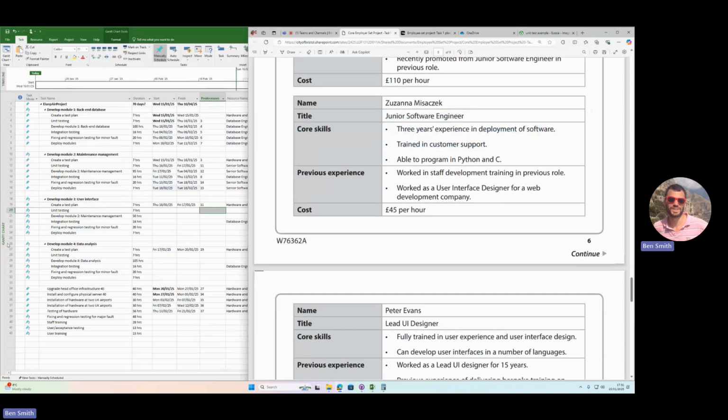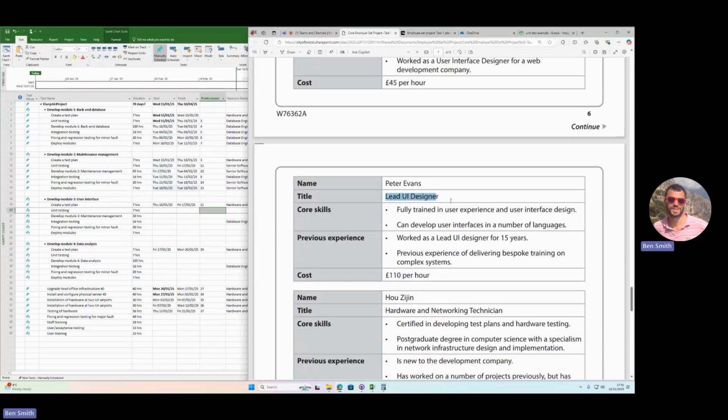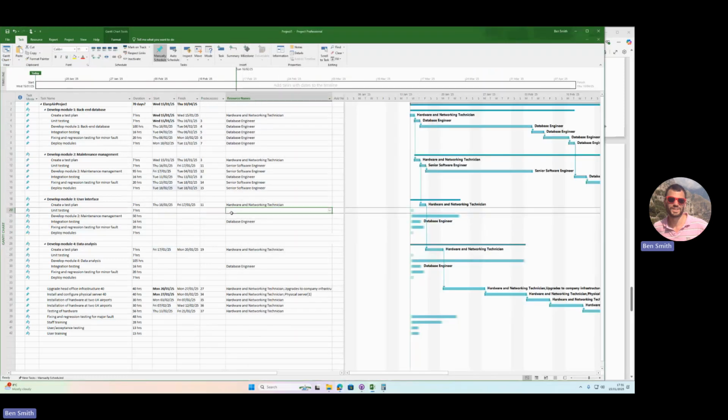We could put the junior software engineer onto that task, but I think using our lead UI designer, as we haven't used him yet, would be great for this task because he is a lead UI designer and he's got previous bespoke experience. So that's something you could talk about in your rationale why you've done that when we come to that. So I'm going to get the lead UI designer to do all of this.